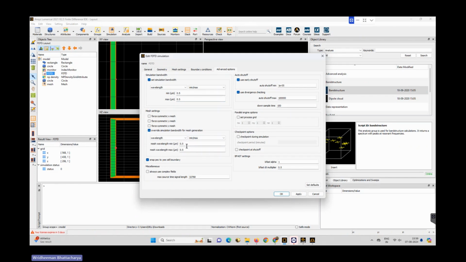Then even if you change the source, the FDTD will treat it as the same, because it has already solved for the mesh cell size to be the same across this regime, from 500 to 1500.